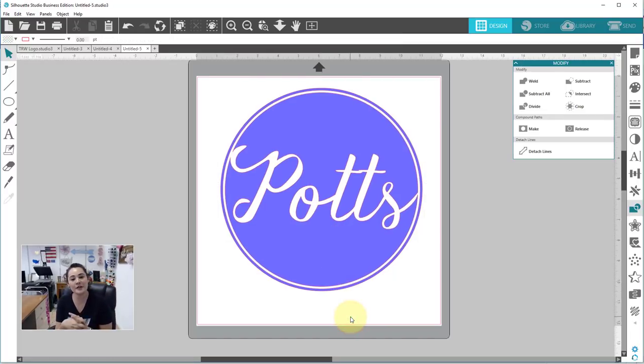So that is a quick tutorial on how to create a little border around your shape and text. This is something that can just add a little something to what you're working with, give it a little bit of definition, and I think for circle things like this, these are quick and easy to do. These are really easy to incorporate in your store if you're selling items, and they don't take long at all.